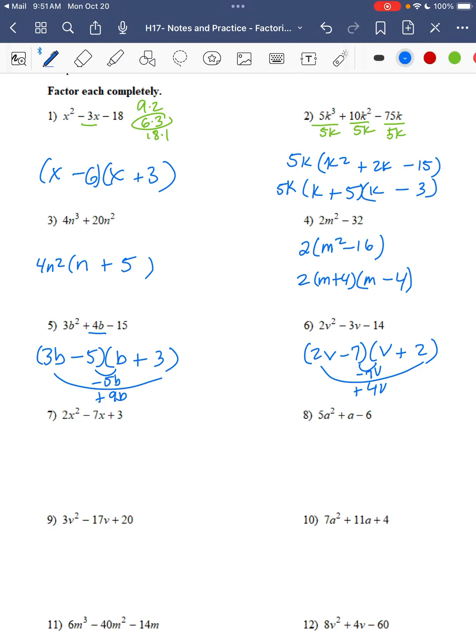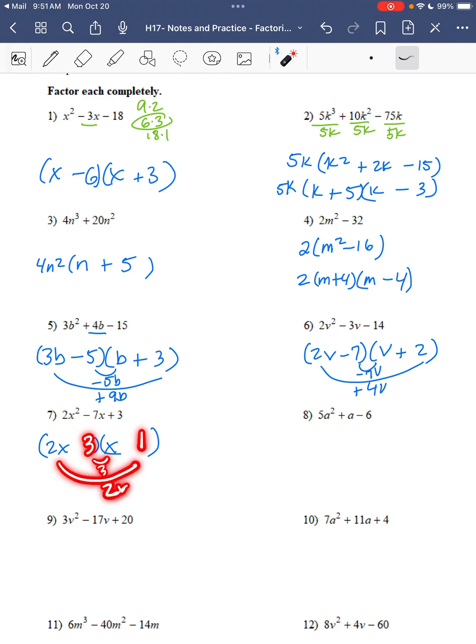All right, so same thing here, no GCF, 2x and x. And so now I'm just guessing and testing, because there's no reason not to put the 3 here and the 1 there, or the 1 here and the 3 there, to make this 3. So I think I will try 3 here and 1 there, that makes a 2x and a 3x. So you see how those could never make my 7, right? So I know it's going to be a 3 here and a 1 here. This is a 6x and a 1x, which if they're both negative, make my -7. Then do your one last check. -1 times -3 makes +3, and we're good.